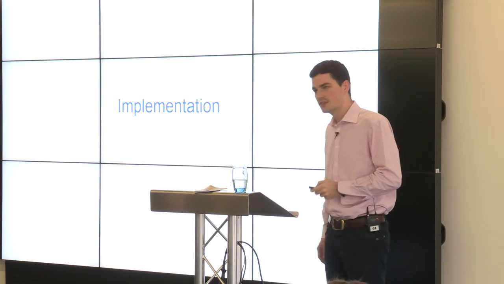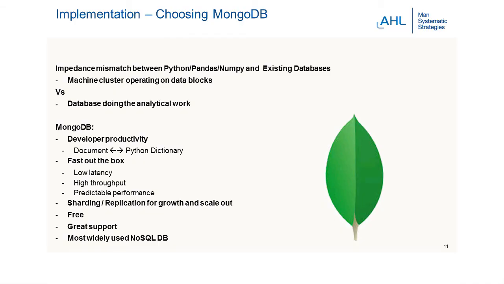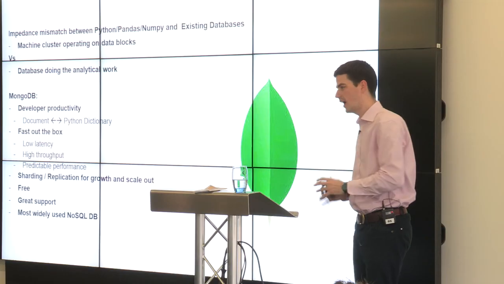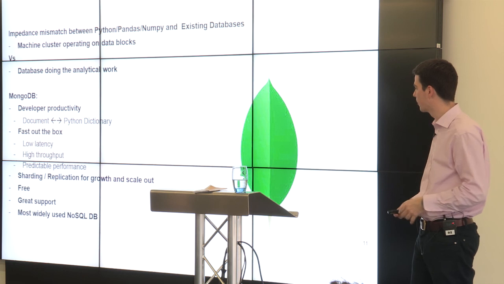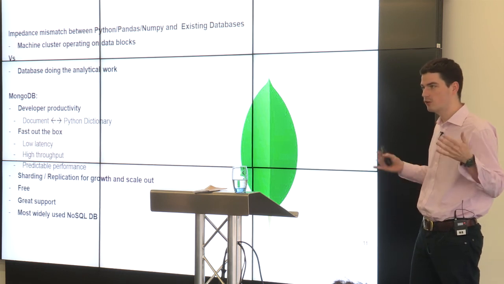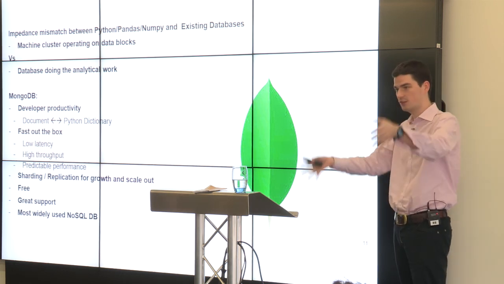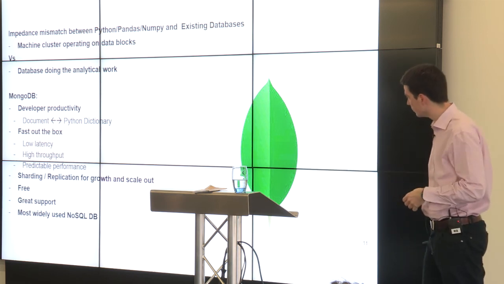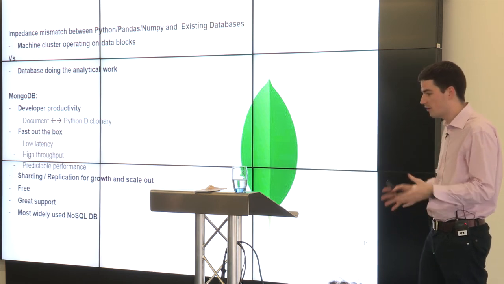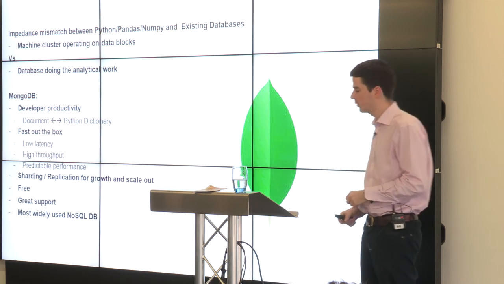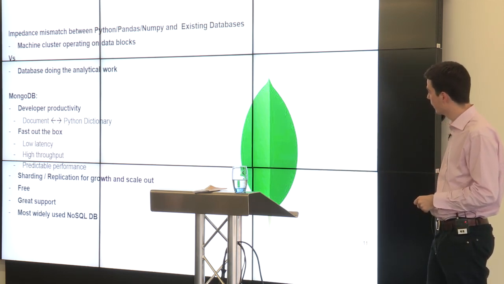So now I'm going to talk about the implementation, what we built, what it looks like. So we chose MongoDB for this, and there are a few reasons for doing this. The main one was it was free. I could download it, didn't have to talk to a DBA. I could run mongod with --dbpath and the thing spun up. And it kind of worked. But MongoDB deals with documents, and a document is a Python dictionary, essentially. You insert the dictionary, you pull it back. And there is little to no impedance mismatch there.